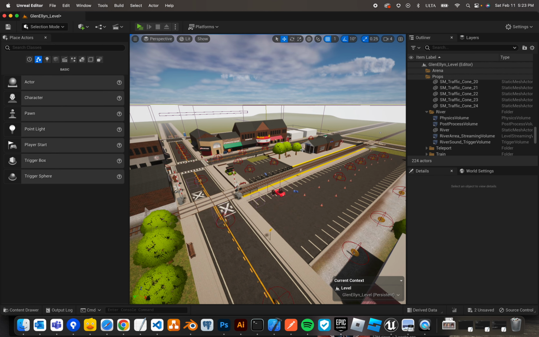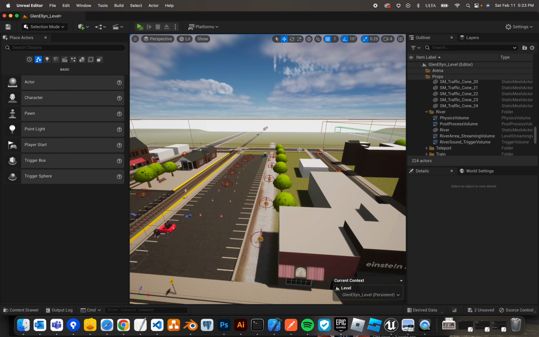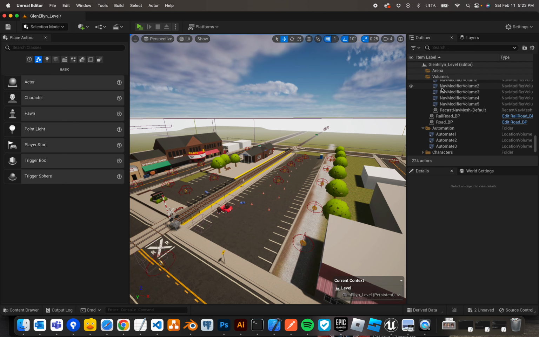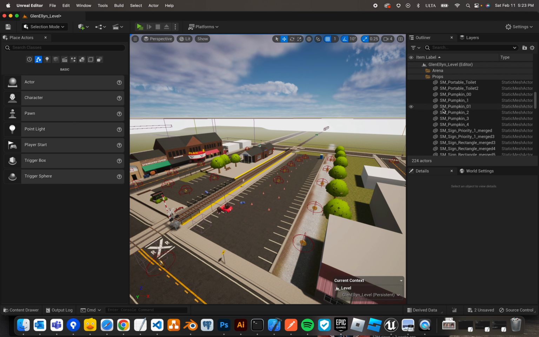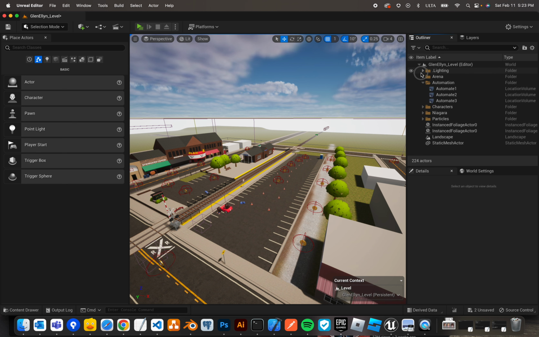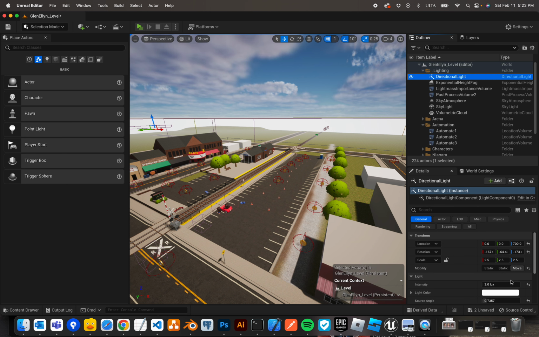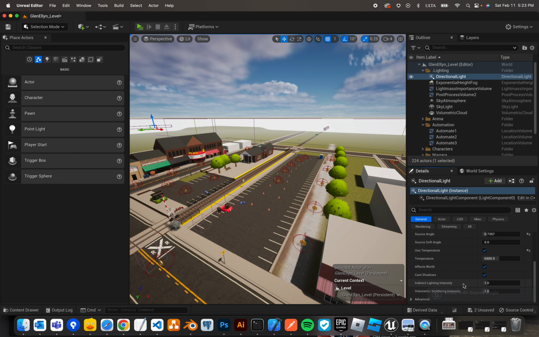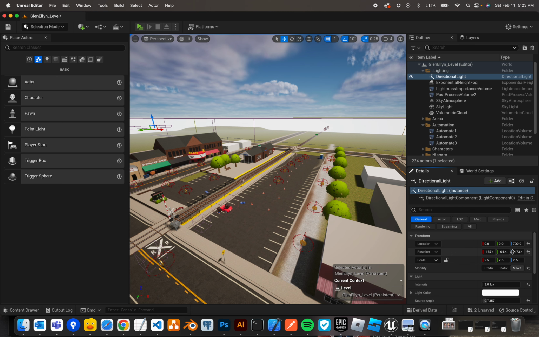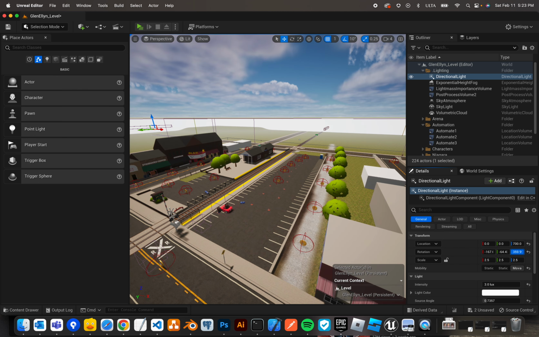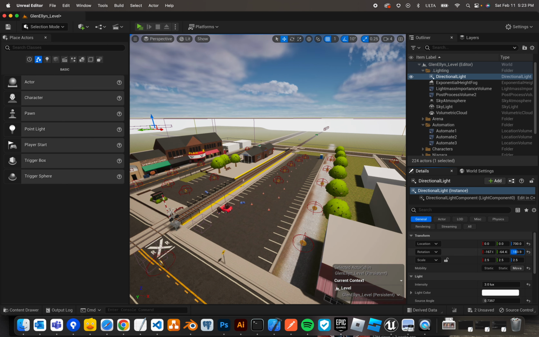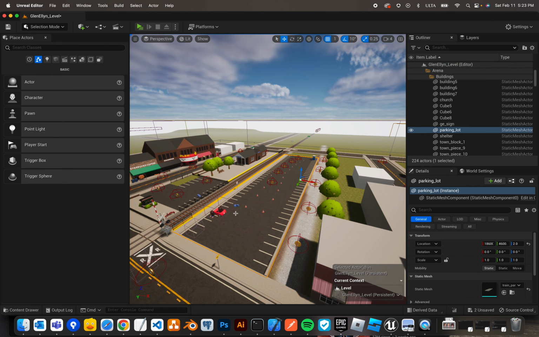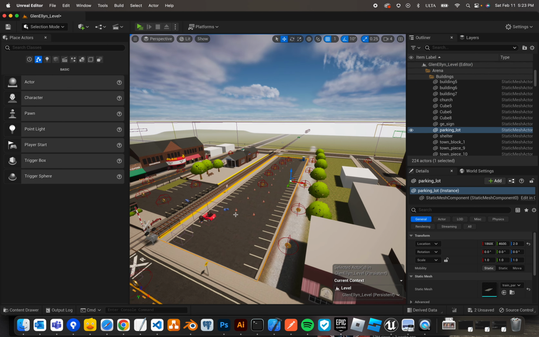In landscape mode, one thing that is really cool about Unreal is, if I go to this directional light and rotate it, oh, you know what? There's a key command, I'm trying to remember what the mouse key command for this was.